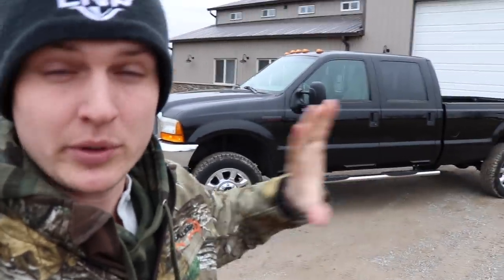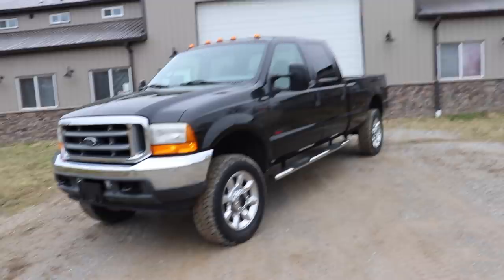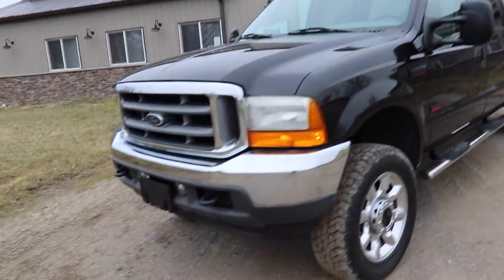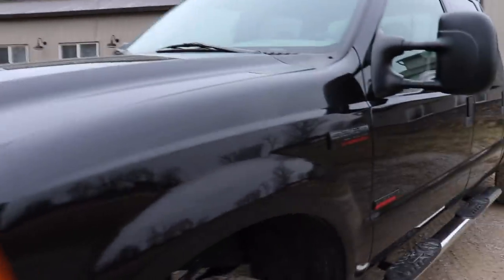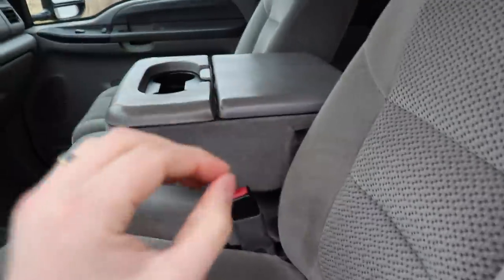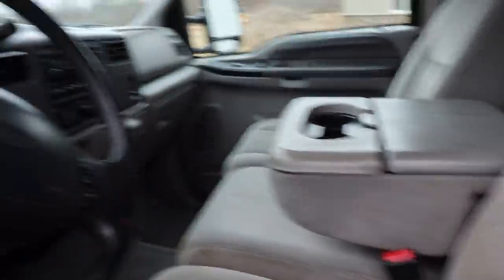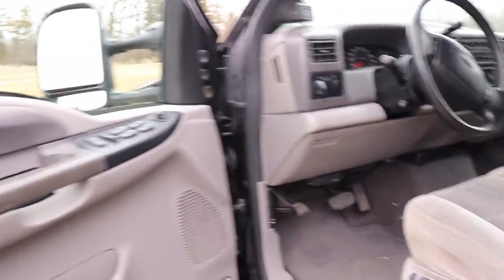We're going to go through everything the truck is and what it has to offer right now. The truck is sitting on a newer, like 2011 or 2012 style set of wheels on it. It's got the 7.3 bumper, grille, headlights - all that stuff from the earlier model of the latest body, so the 99 to 01 style front end. Everything's in really good shape. Just look at this paint, guys - oh my gosh. Look at the reflection and how straight and narrow this truck is. It's just glass. I mean, you guys should have seen the guy's shop - everything was just so meticulously set in place and taken care of and cleaned. 177,000 miles, so she has not even hit the 200K mark. It is cloth interior, but nothing is ripped, nothing is torn.